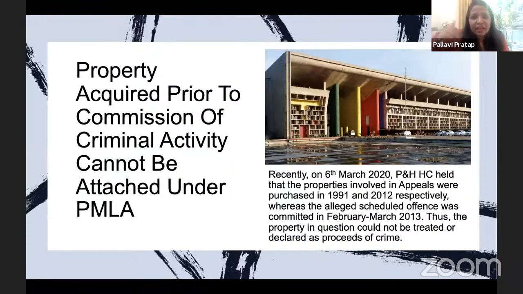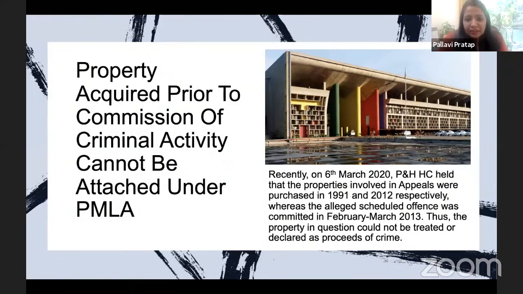And then they will start sending attachment orders against everybody, against every asset which is there. Now, so many times, at least 90% of the times, you will see that these are blanket attachment orders without application of mind, where these assets have never been bought because of the proceeds of crime. As a matter of fact, I can cite one of the matters that I'm doing where my client has a property from before joining the place where PMLA acquisitions have come in, and that happens to be his ancestral property, and that also has been attached. So how is it that without application of mind you can attach anything and everything?